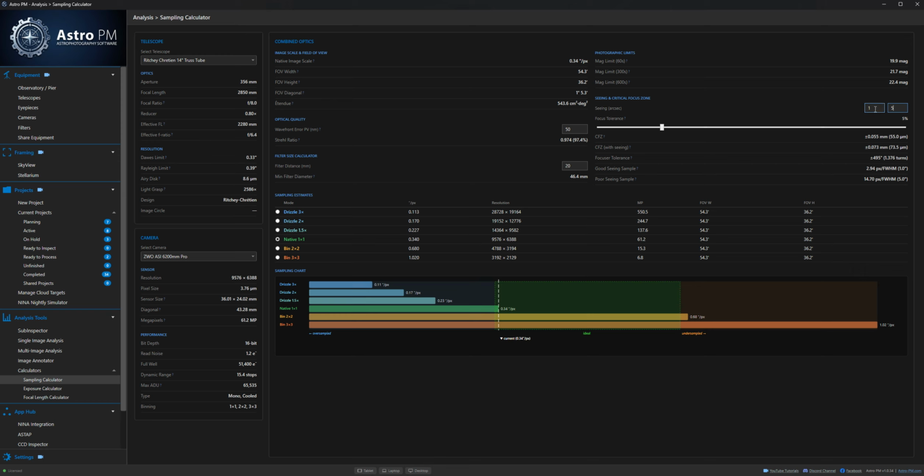But where I live, with real bad skies, let's say 2 or 3 arc second seeing, I'm pushed way out to the right. So in this situation, it pays to bin. Maybe I've got 2.5 arc second seeing or 2 arc second seeing. You can see I can just start to get into the good sampling zone if I bin at 2:2. I could probably even bin 3:3, but I think we're good here.